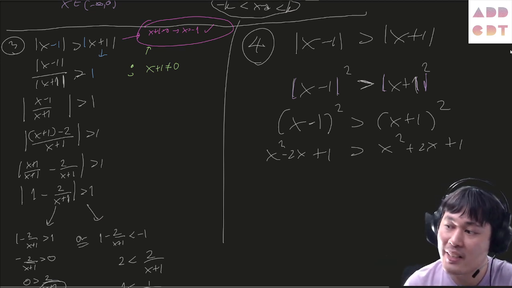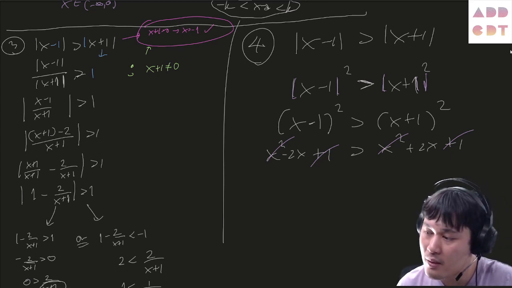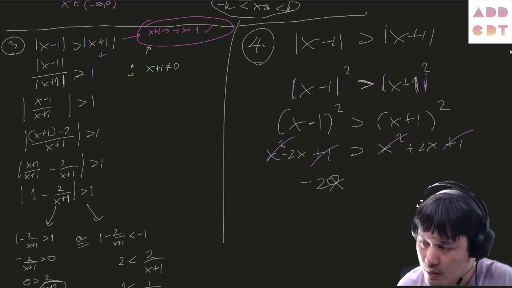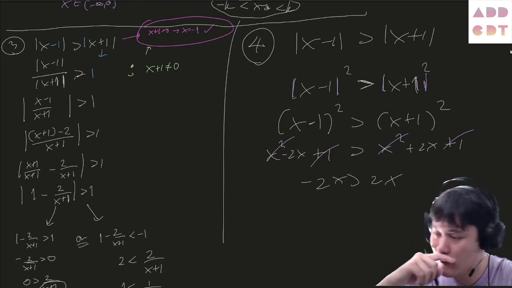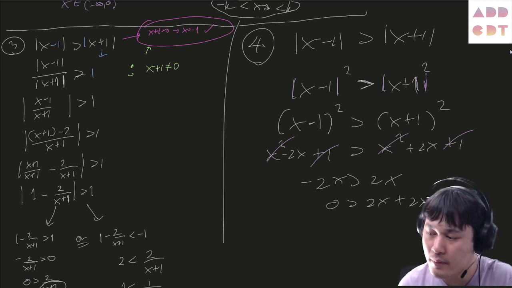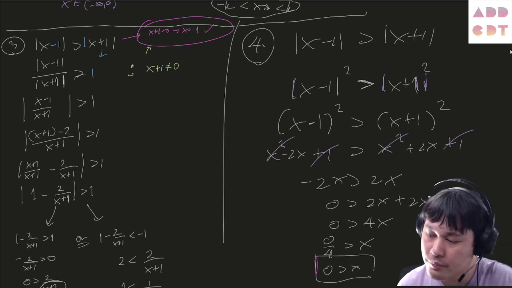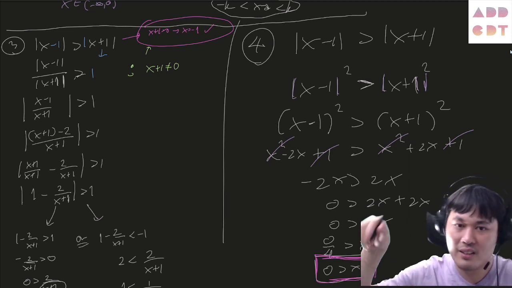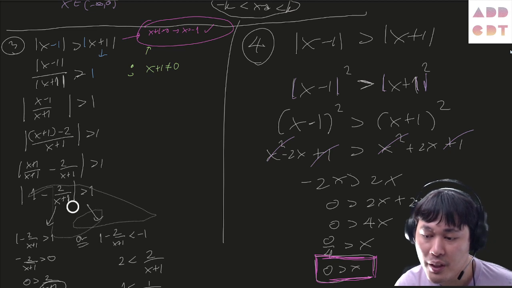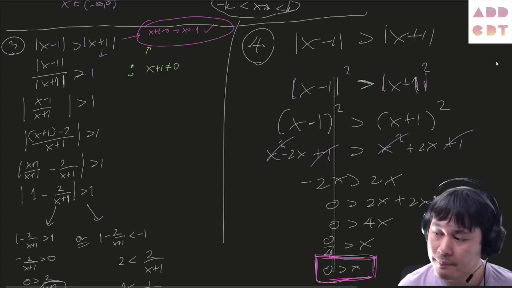Because of the way we set up this question, everything cancels out, and so we get 0 minus 2x less than 2x. Oh, and be careful, you can't divide by x. What you can do is add 2x to both sides. So 0 is less than 4x. And now you can divide by 4, and thus we get x less than 0. So that's the final answer, which doesn't involve any cases or absolute value inequalities, because we got rid of them by the square. But that's another way to solve it.